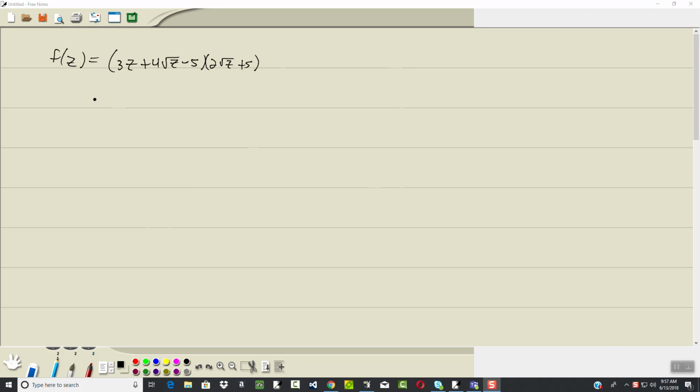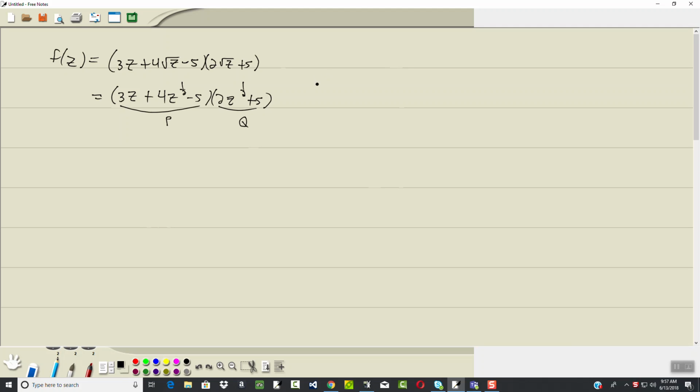Okay, we're going to use a product rule on this. That's what the instructions tell us to do. So let me get rid of the radicals. The square root of z I'll rewrite as z to the 1/2 power minus 5. And same here, this will be z to the 1/2 power. Everything else carries down. Now this is going to be p, and this will be q.